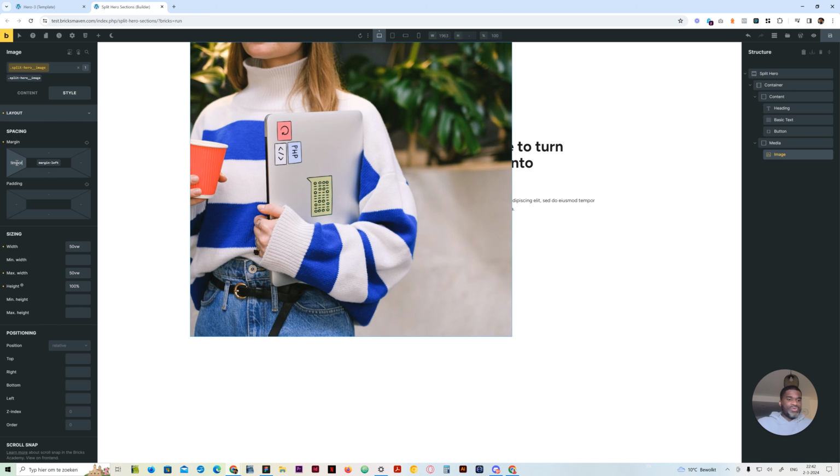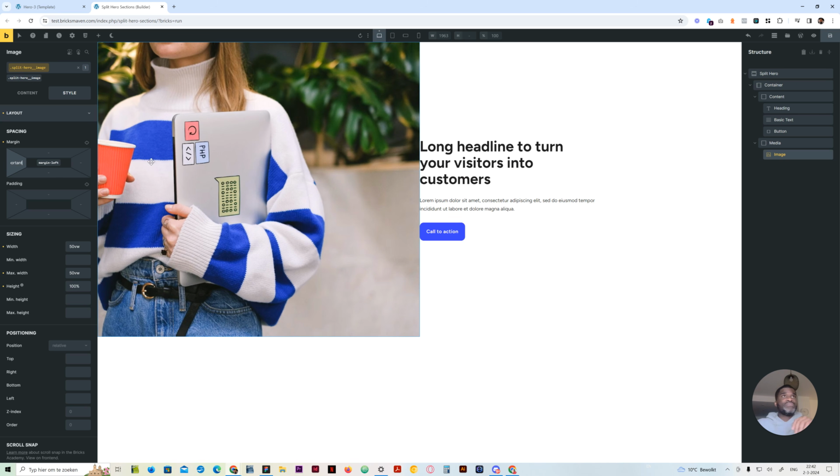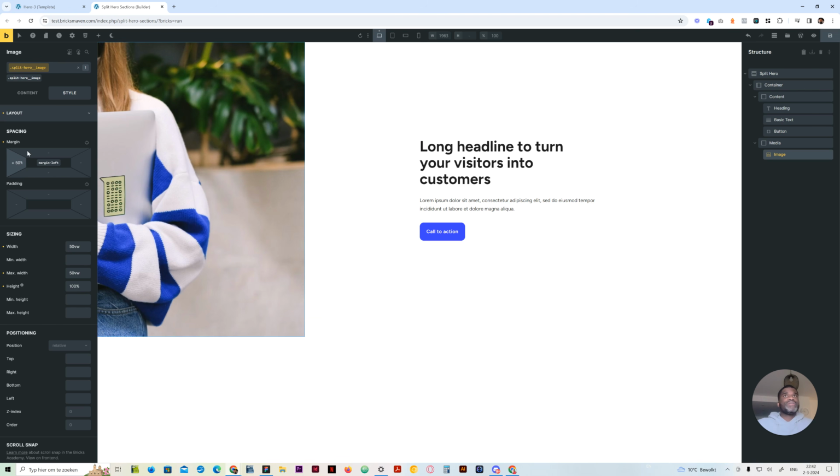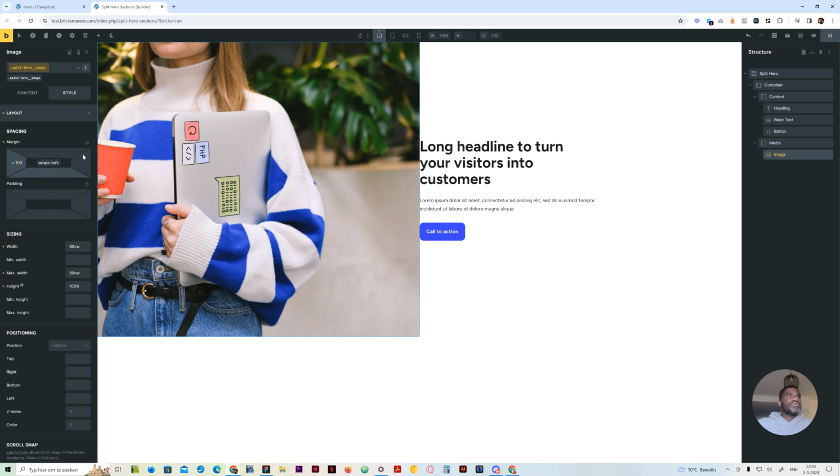Here we say -50 viewport width, and it has to be plus 100%. And we need to set this to important, or else it will not accept. Let me see there, 50 viewport width. I pushed it too far. Yeah, it's good. Okay, it's good. My bad, 100%. So it's good now. Okay, so it's hitting this side.